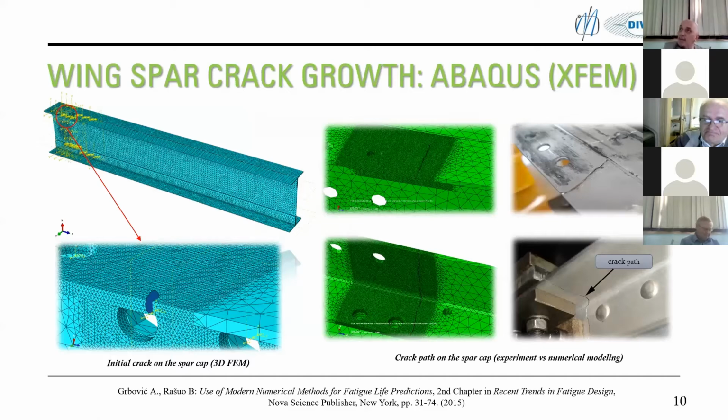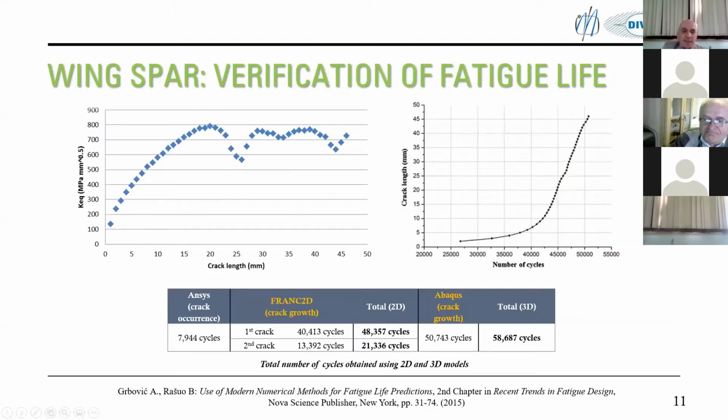like the force that we applied, and here the load was displacement at the end of the spar, were in connection with the actual experiment. Again, here we used maximum displacement as input, as a load, and the ratio 0.1, exactly the same stress ratio as in the experiment. And the number of cycles estimated using Paris law and these stress intensity factors that we got in this simulation was very close to the number of cycles that we obtained in the experiment.